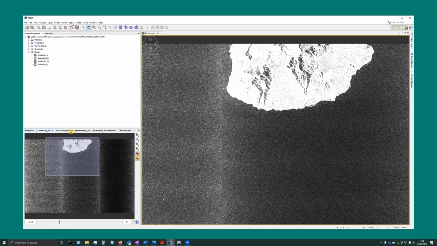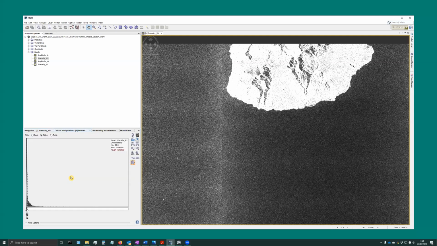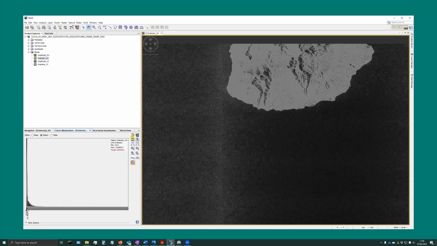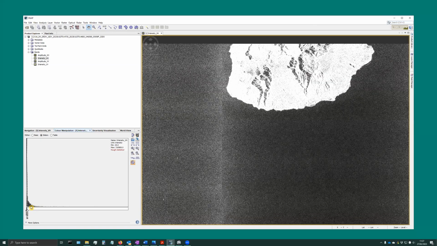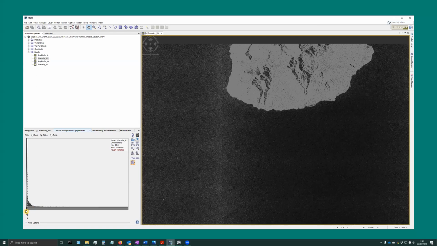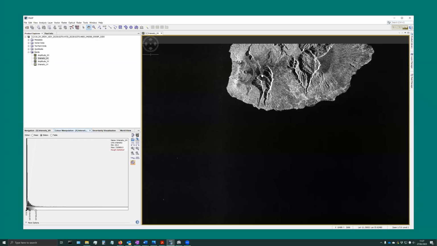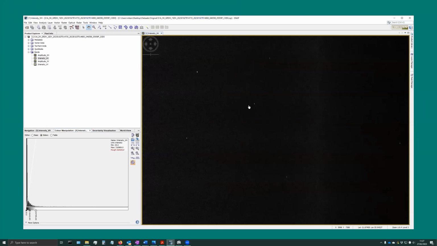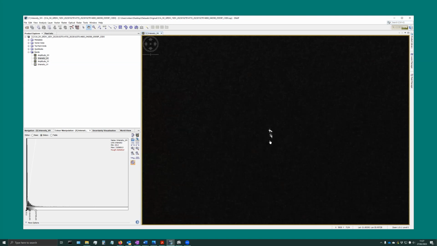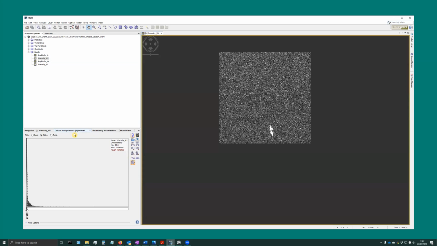And other things, we have color manipulation. This is simply a histogram of the pixel values, and we can manipulate this histogram in such a way that we can improve the visualization of the data set. You can have a play here and enhance the features of the image, and you can already start to see a few bright spots on the sea surface, which is a good sign, meaning we can just by eye see that we have a few ships in this particular image.